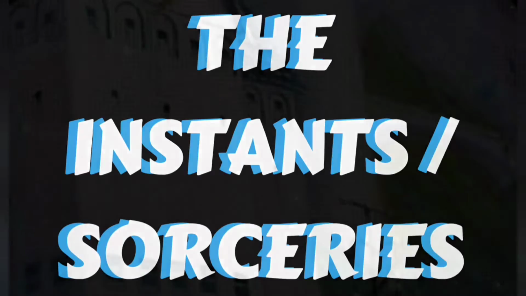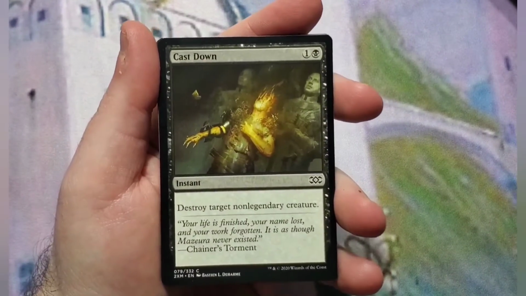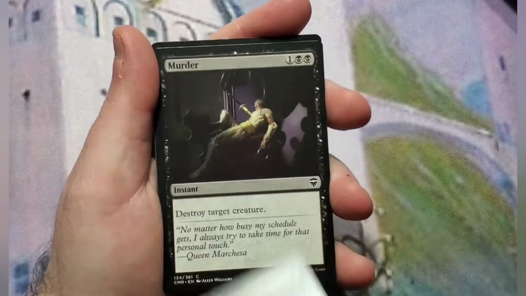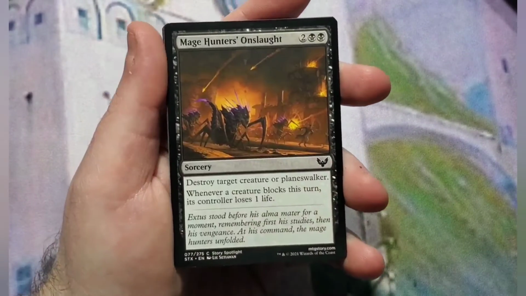The instants and sorceries of this deck focus on the 2 main things that these colors do. Black does removal, blue does card draw. So let's look at what I put in here. For removal, I have Cast Down, which destroys a non-legendary creature as an instant. Go for the Throat, which destroys a non-artifact creature at instant speed. Murder, which we should all know by now is a 3D cast instant that just destroys a creature.